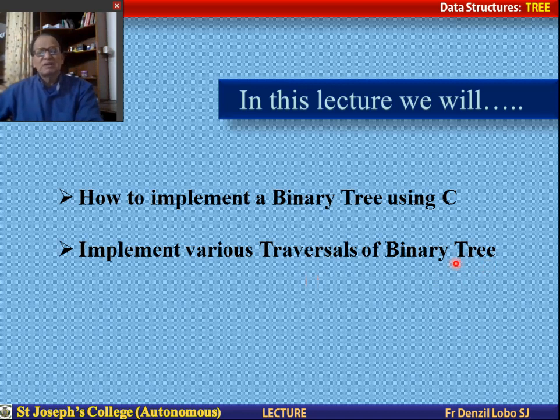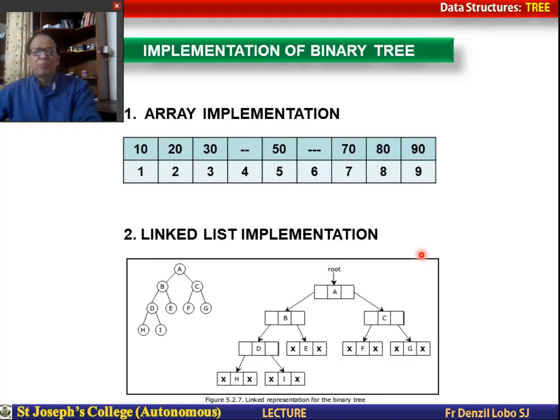In this lecture, we will just delve into the implementation, two types of implementations of binary tree. There are two types, as I said. One is array implementation. This is a non-linear data structure, but we are going to use a linear array to represent the non-linear data type. And here we have the linked list implementation, and here as you see it is non-linear.